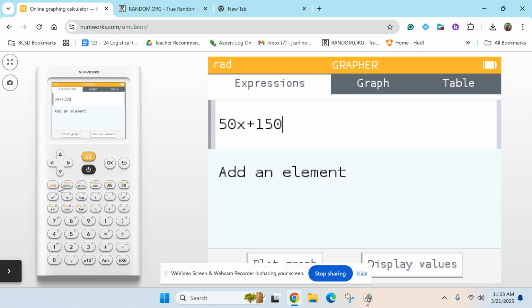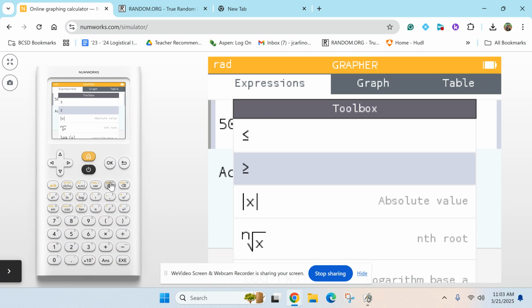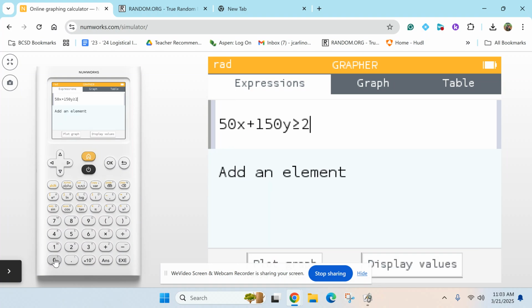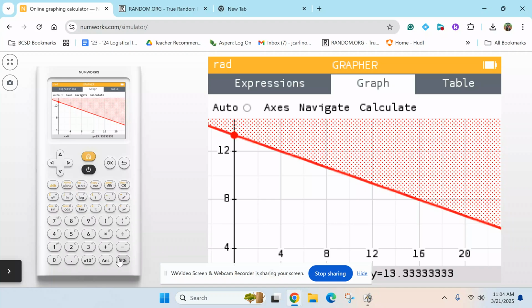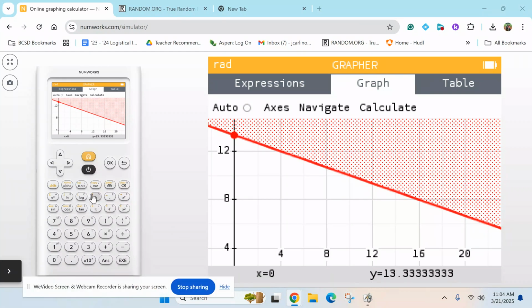What type of line should this be too? Make a mental note or write it down. What type of line are we going to graph? Dashed line, correct? Greater than 2,000. Once you guys find it, because we're doing this one together here, anybody got an X or Y value?